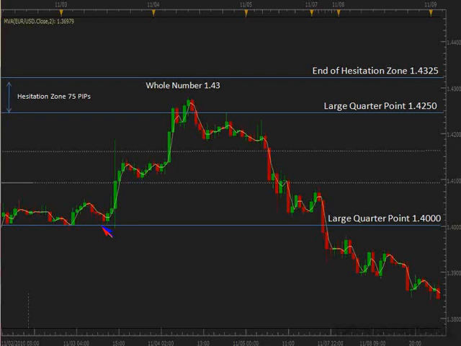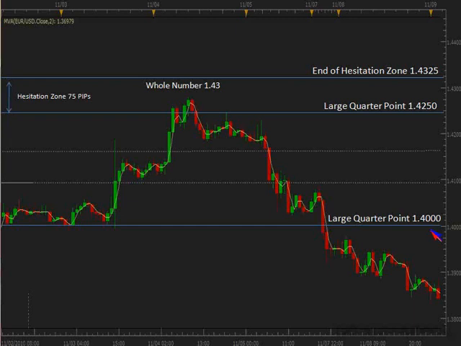Wednesday, November 3rd. And if you note, all of the price action here occurs around a very important major large quarter point, which is the $1.40 level. Of course, this is the price level which I call a major whole number and a major large quarter point in the quarters theory methodology, because it's such an important junction that marks the end of the previous 1,000 pip range between $1.30 and $1.40, and at the same time, it marks the beginning of a brand new 1,000 pip range between $1.40 and $1.50.